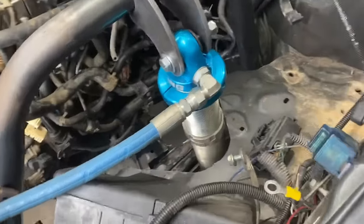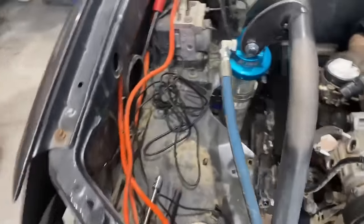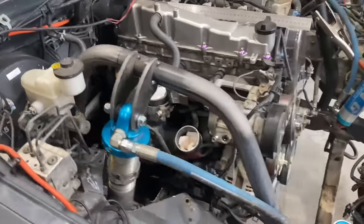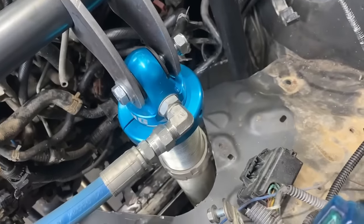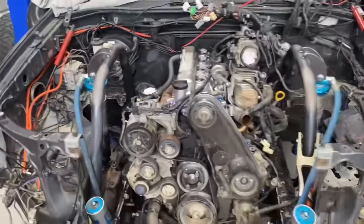We're in full bump at the moment, just having a look at clearances and angles and stuff. We've got to definitely do some more trimming on this side, similar to this side, which we've already marked. So we'll mark this guy up on this side now, and then we'll go full extension and have a look at everything there.